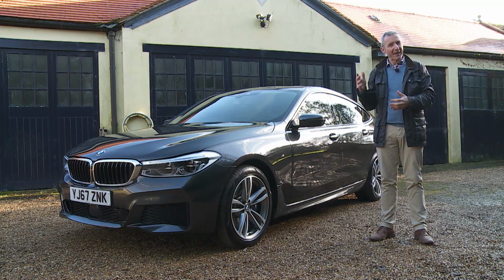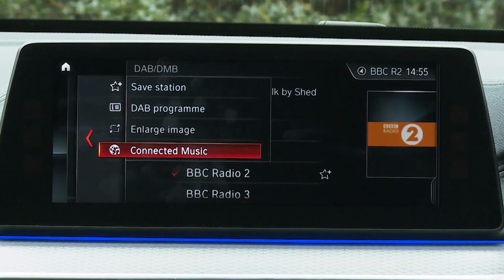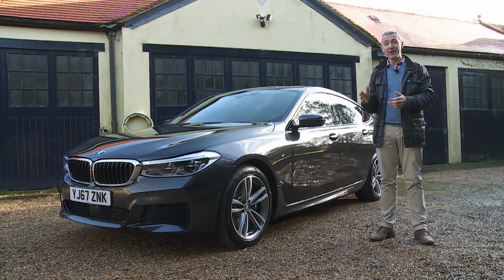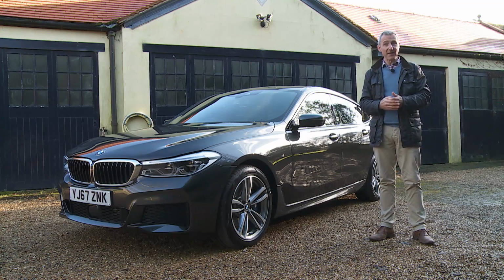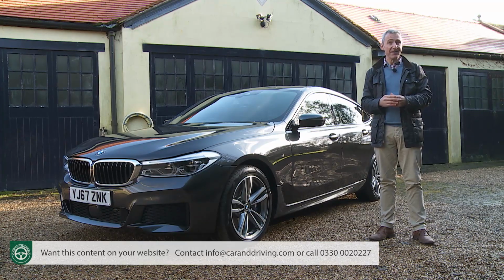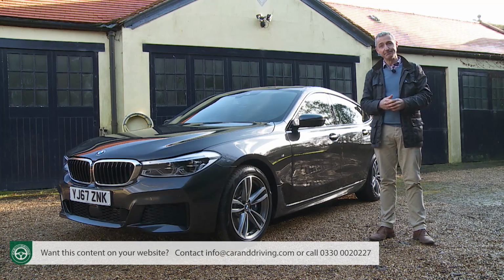Now, to be honest, we could do without that, but we would be very tempted by the optional online entertainment package. Now, that will give you direct access to millions of music tracks from either Deezer or Napster, and that's without the need for a mobile or an MP3 device in the car. Now, as part of this, you can access your own music via cloud-based services, so that, for example, you could create a playlist at home and then have it available to stream in your car. Business buyers will also want to consider optional Microsoft Office Exchange 365 connectivity that in-car will allow them to control emails in their inbox and sync their online calendar.